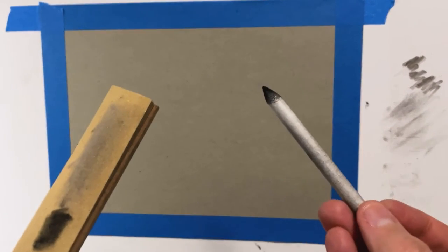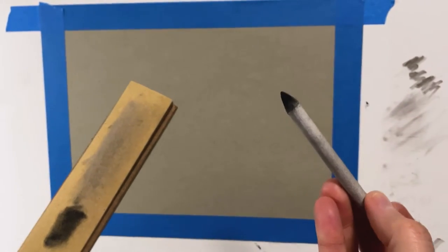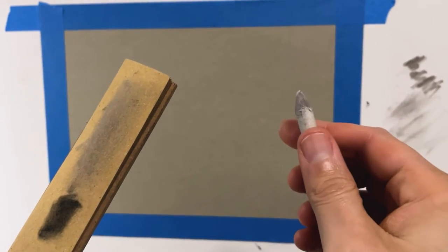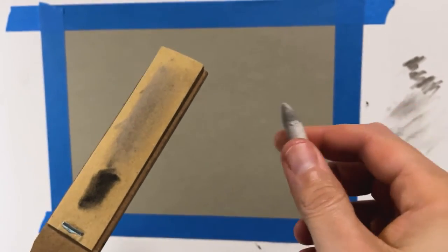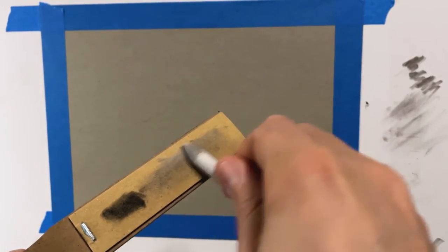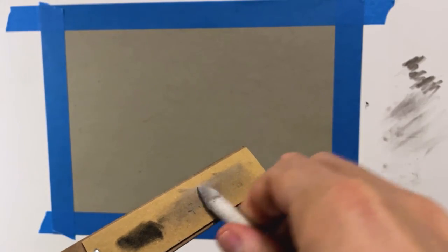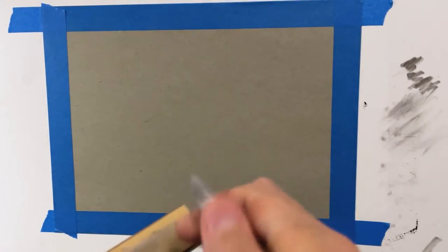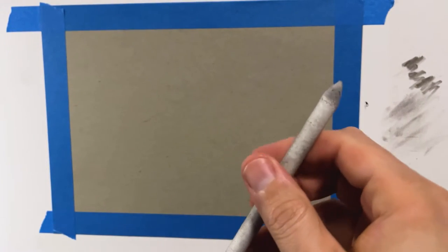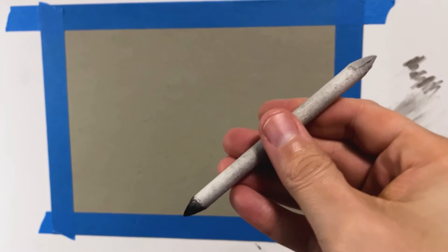I also use a smudge stick. You can see this side is relatively clean and this side is dark. I use this side to blend charcoal, this side to blend the white charcoal. And you can clean this by rubbing it on here. And just keep rubbing and the charcoal will come off. This is just rolled paper essentially. So it'll clean this up and you can use this as a nice blending tool.